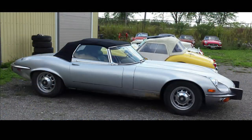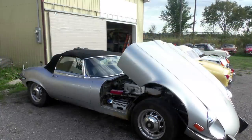This is a Jaguar Series 3. It's a V12 E-Type. Has a slight problem. When we drive the car, we don't have any oil pressure. The oil light stays on and the gauge is reading zero even when you're at road speed.